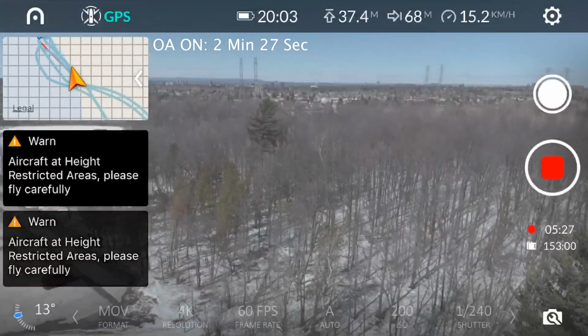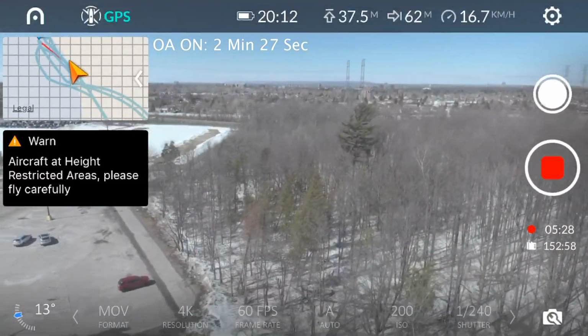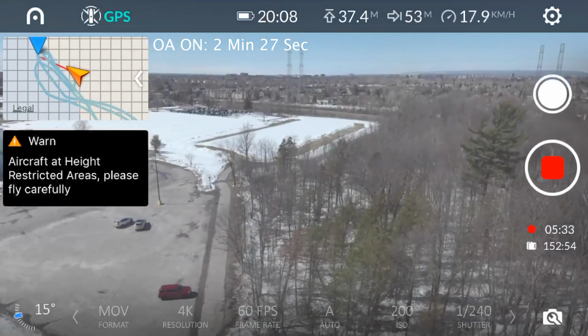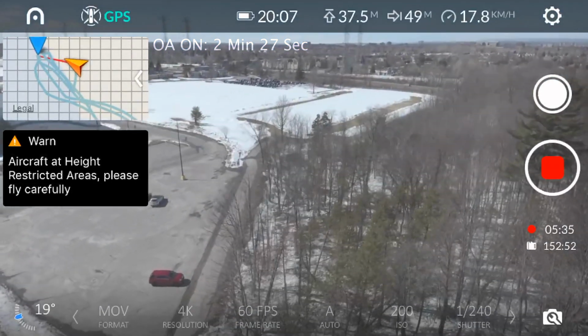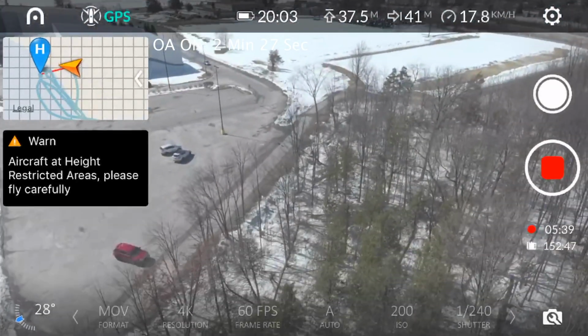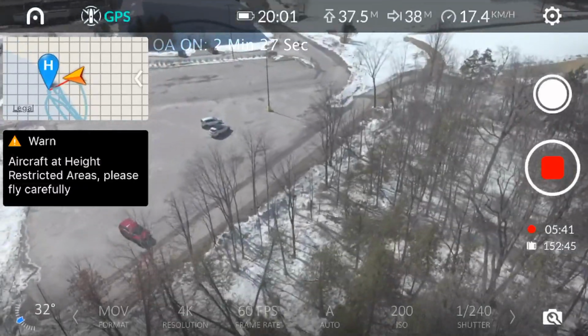So I will just fly around normally here. I did leave the recording on just to see, because that's how we would normally use the drone. I don't want to be doing these tests differently. I would just use the whole battery, but I'm kind of short on time right now for my flight, so I don't want to waste it.